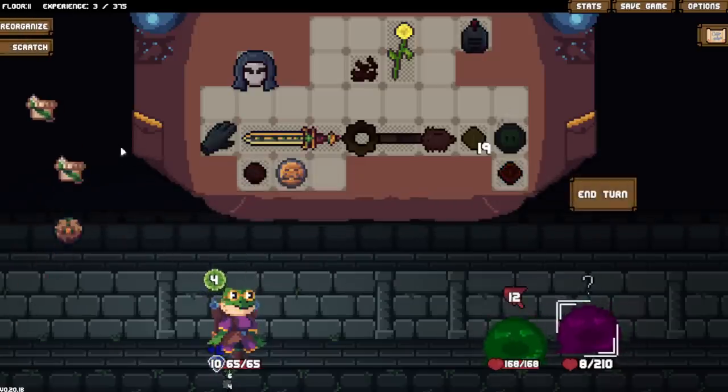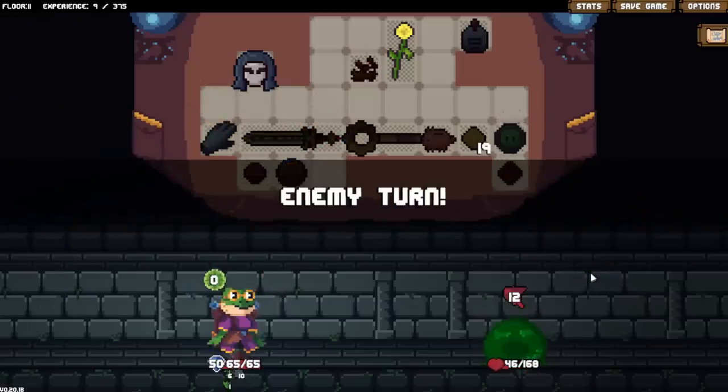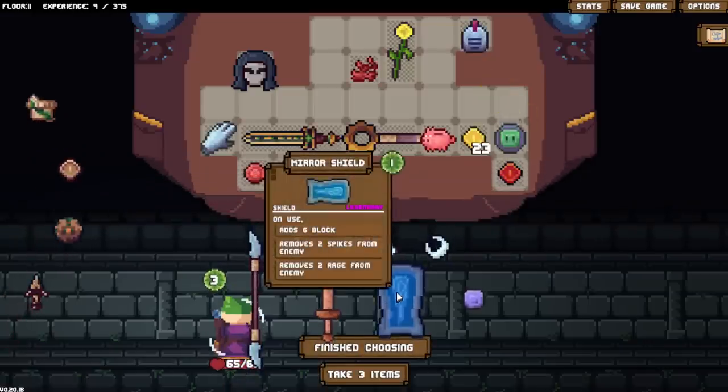And the enemies are dead. Now we go. Defend. Dead. Shield. Spike. Defend. Defend. Still alive, but doesn't matter. It's gonna go away anyway. Okay, we found a legendary shield, let's go!